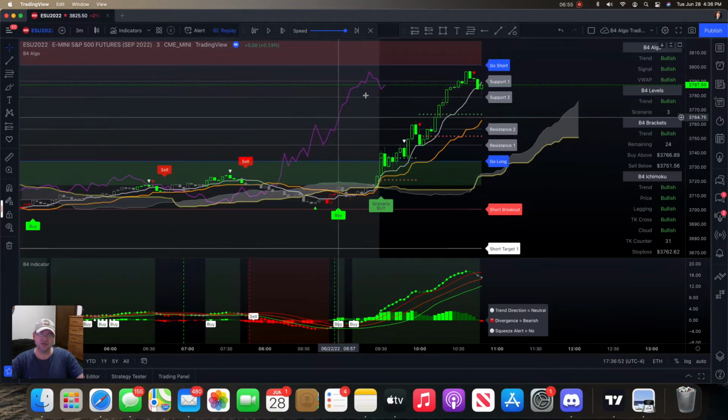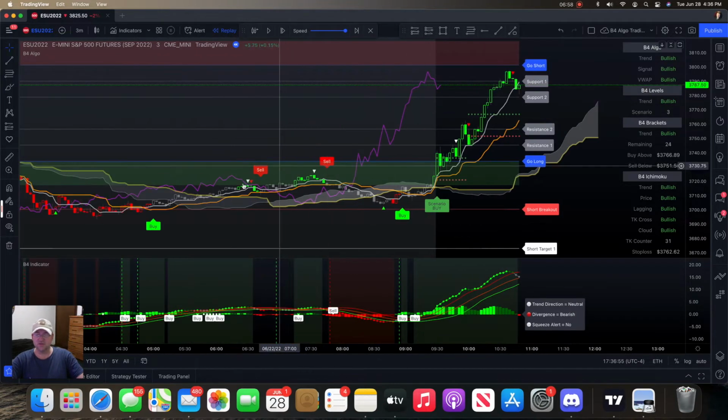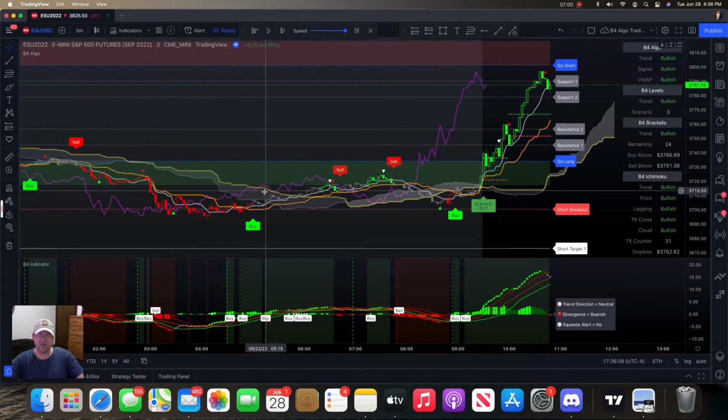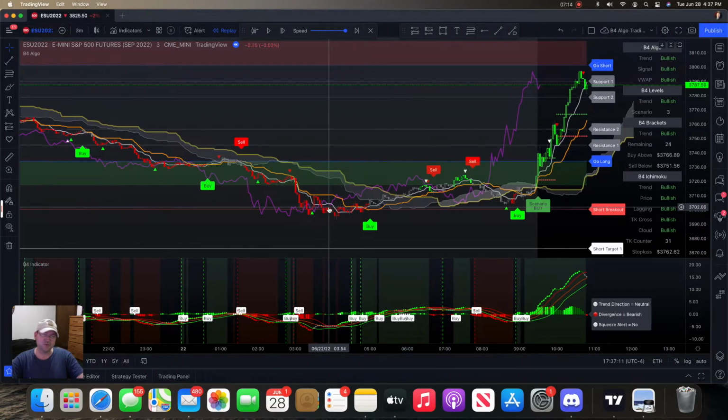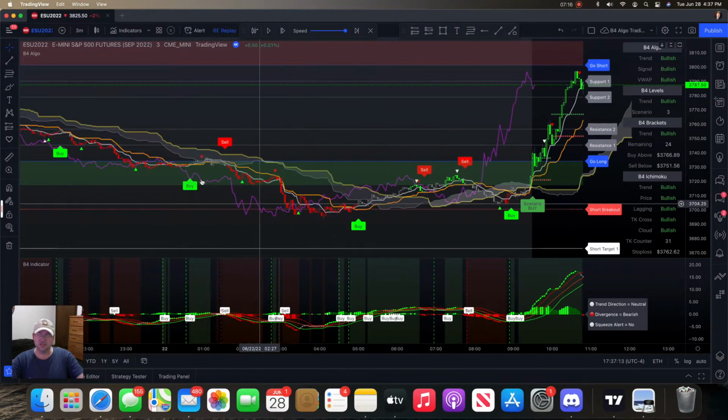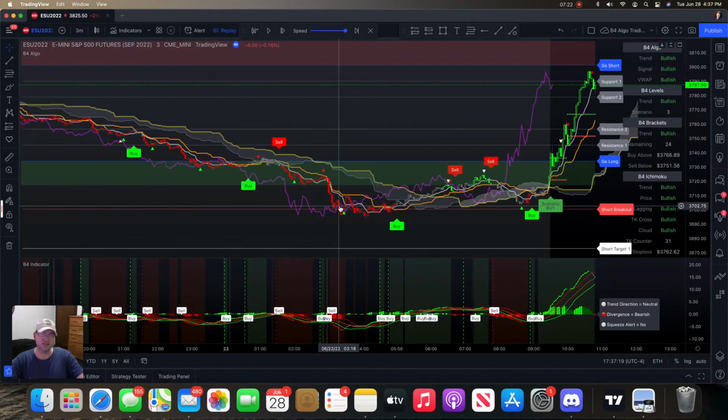Now, the significance of doing that: you'll find that where these flat spots happen on the cloud and on our Kijun-sen and Tenkan-sen, those flat spots are significant areas of support and resistance. And so you can see that Chikou come in and it'll honor that and respect that. So you'll know when there's still existing resting orders, supply and demand zones. Our support and resistance levels signify those very well.